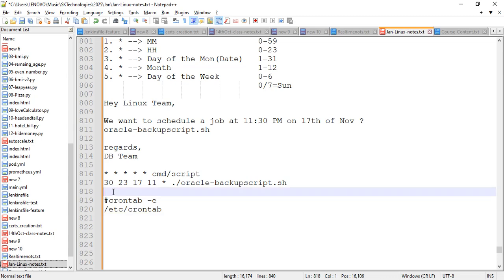If you want to schedule two jobs, you can give another extra line, then schedule your job. That is the way.